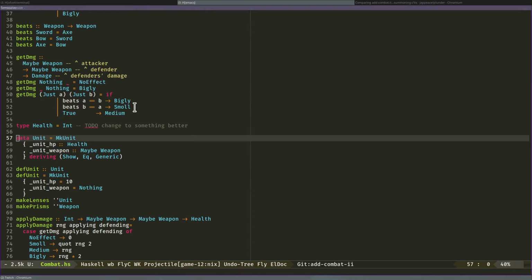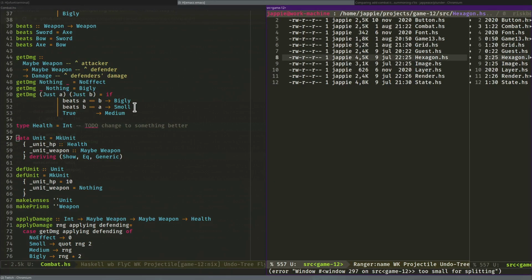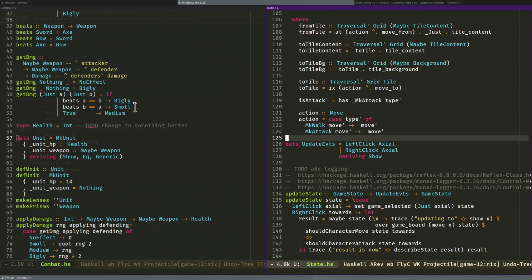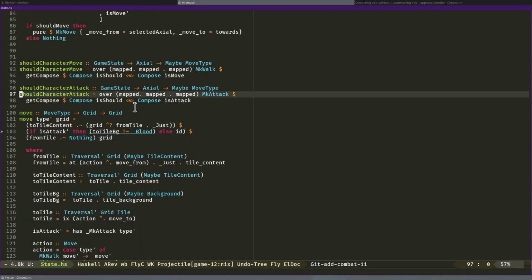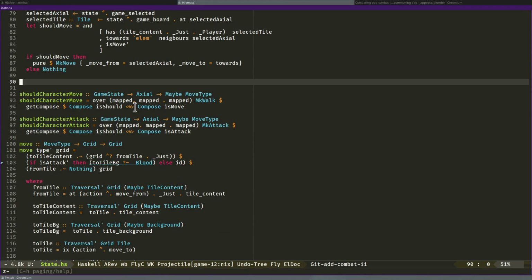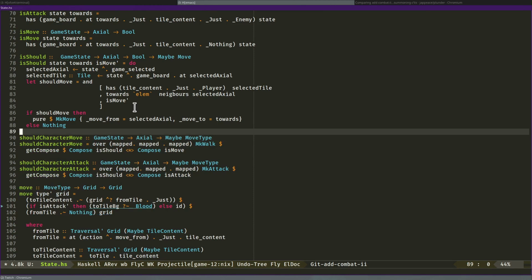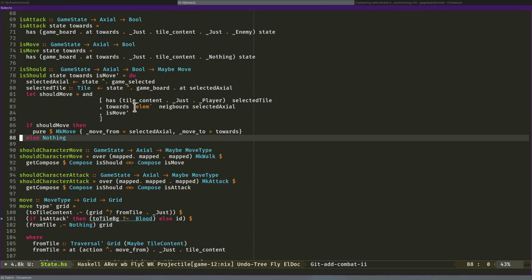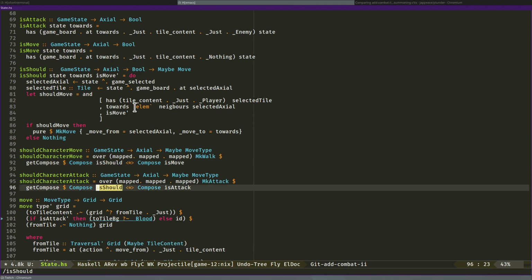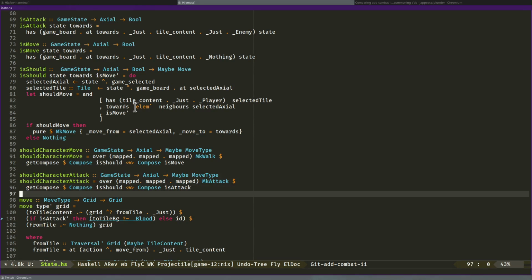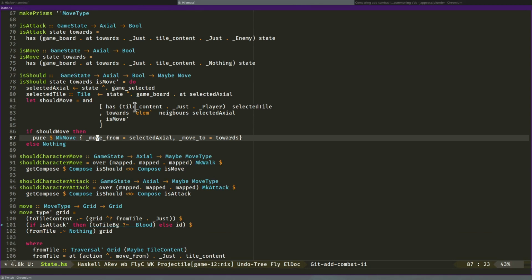Yes, so we need to update state. And this is where things are gonna be a little bit complicated, because I don't really know how to do this, to be honest. Shoot. What? Is shoot. State towards is move. What? What the heck did you try to do? Okay. This is not a very helpful name. What is it doing? Selected actual. Okay, selected tile is move prime.